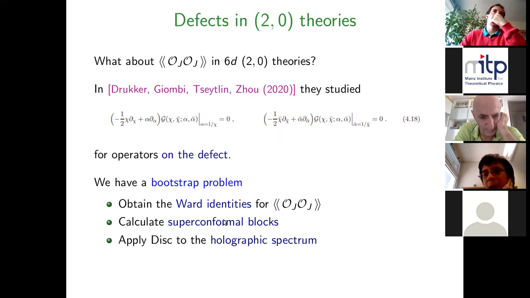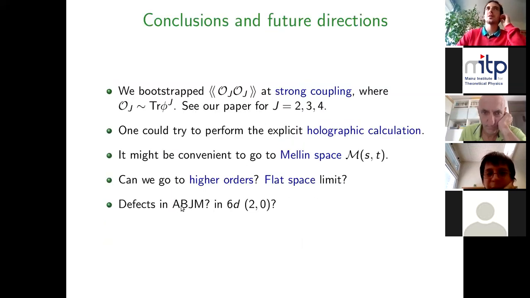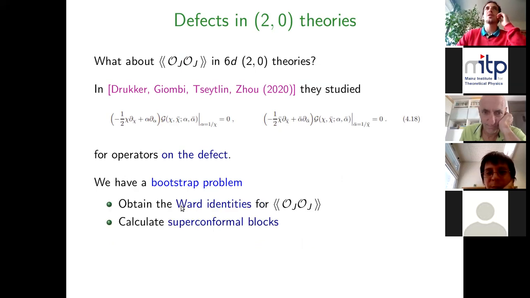And then when you have the blocks, you can just apply the discontinuity technology, because these comments regarding the holographic spectrum are not specific to N=4 super Yang-Mills. They are truly general. The fact that at strong coupling, most of the spectrum is exact double trace. So I think this is doable. And again, ABJM, which you are the local expert or one of the local experts, I haven't thought about it, but again, I wouldn't be surprised.